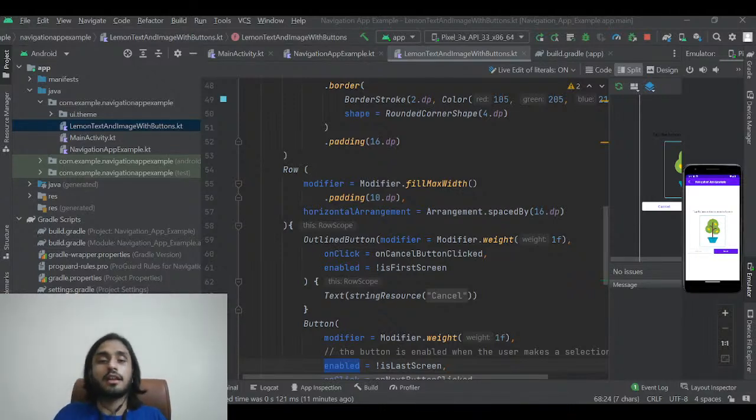Can you use PX? You can use any unit, but if you want to scale your pixels to the screen, I recommend using SP, because SP stands for scale pixels and it would scale your pixels according to the screen. However, you can use PX as well. All right, this is a very basic app. Please don't get into the technicalities and understand more of the logic part, because we haven't reached navigation yet. I think we're taking more time with the composables, so let's move on to the navigation.